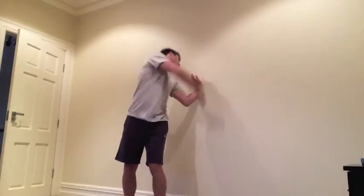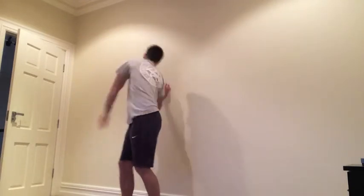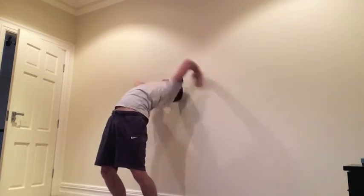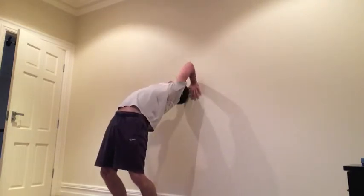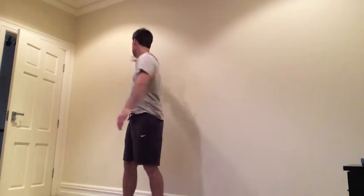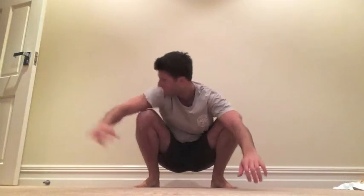This is just some, I call them wall rotations. They're good for your shoulders and your upper back. Good just to warm up to get you ready to do what you're gonna do. I actually do these every morning as soon as I get up, just a little morning routine. It's helped me a lot for my back bridge and that kind of thing.